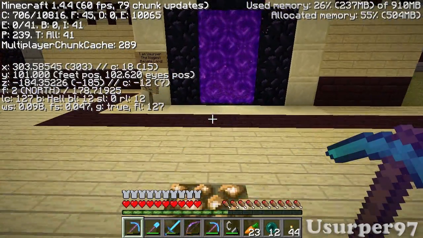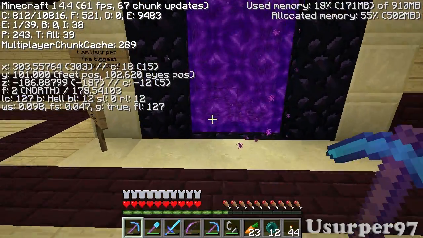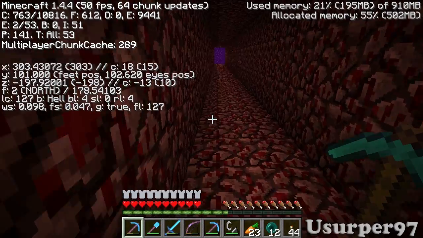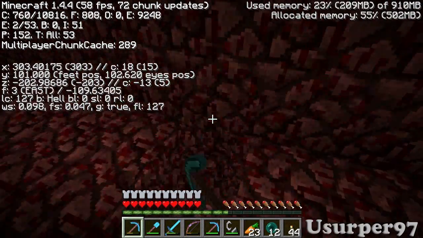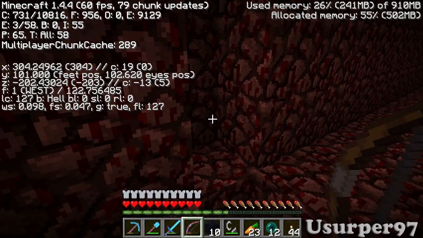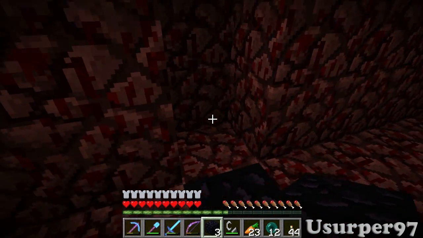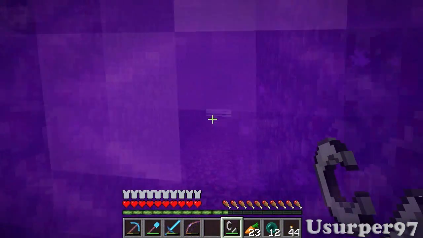I think I've done some math wrong. Hold on. Yes, it was a complete math fail. 1628 divided by 8 isn't 166. It's 203, which will put it right about here. So if we put our little portal right there, it should connect, and Bob's your uncle. Haven't said that saying in a while. Let me get rid of that. We don't need that anymore. Light this up, and we should be on top of the floating island.